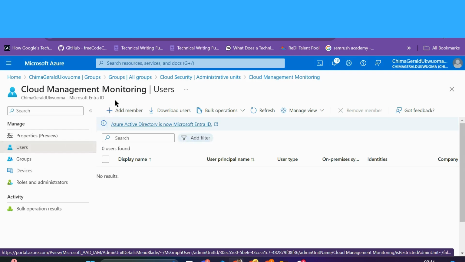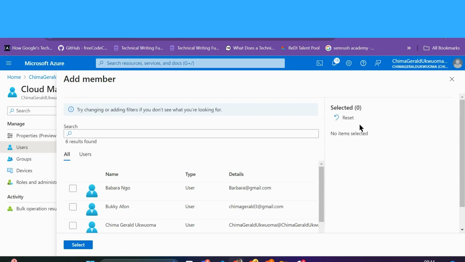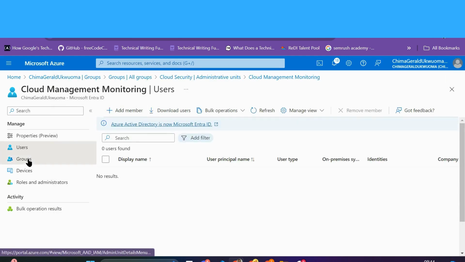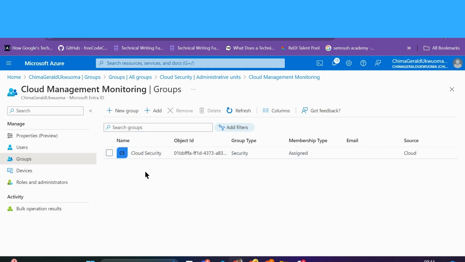And let me add members here. No, let me not add members. Let me add groups. Now we could see the group, cloud security group, I've already added on the administrative units cloud monitoring groups.